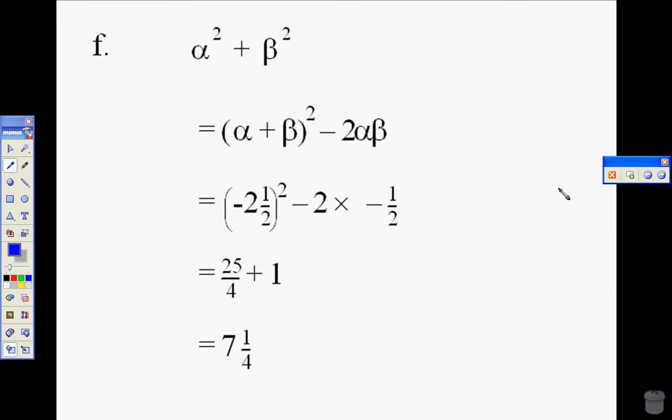Remember our expansion here that alpha squared plus beta squared is equal to alpha plus beta all squared minus 2 alpha beta. If we expand that out and subtract 2 alpha beta, we'll be left with the alpha squared plus beta squared. But now we've got alpha plus beta, and we've got alpha times beta. Sum of the roots, product of the roots. We can put our values back in. We've broken our expression back down into what we know, and then we know the values for these two expressions. And then we can do our calculation to come down to 7.25.